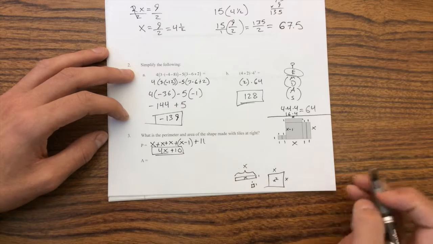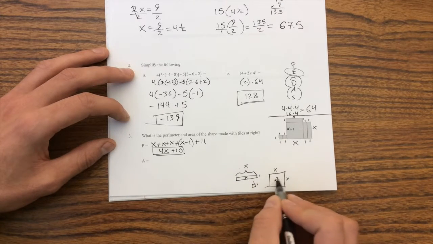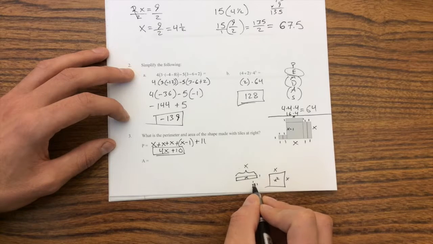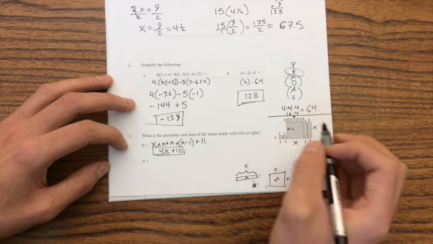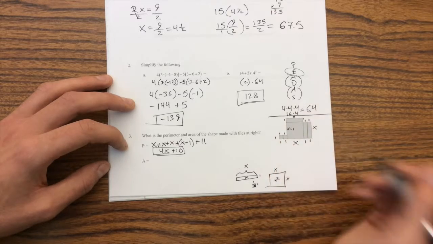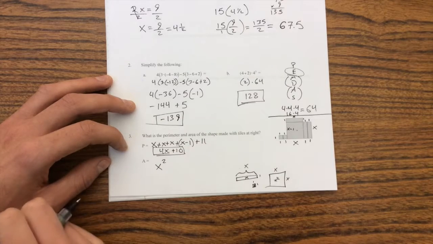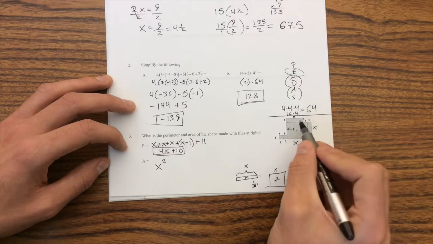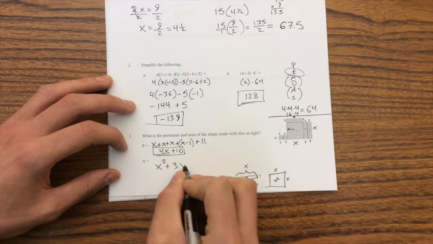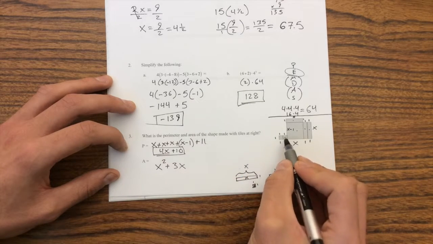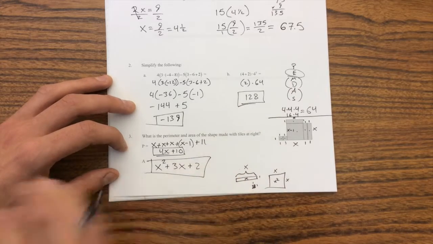All right, for the area, we're just going to count the area. I told you that this space was x. This one was x squared. And this is 1, because this 1 by 1 square is just 1. So let's see what we have. We'll start with our x squared. We have 1x squared. We know that. Write that down over there. Next, let's see how many x's we have. We have 1, 2, 3 x's. So we're going to add 3 x's. And then finally, we have 2 1s. So we're just going to make that 2. And that would be the area that's represented.